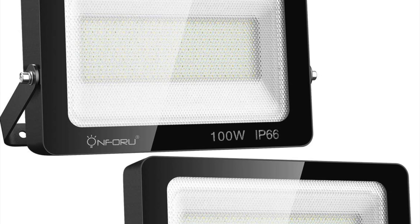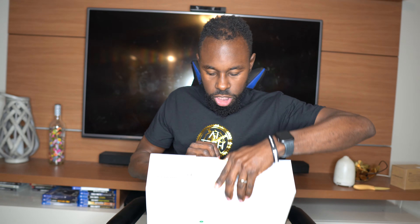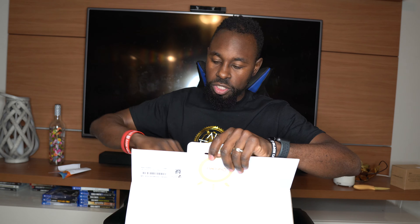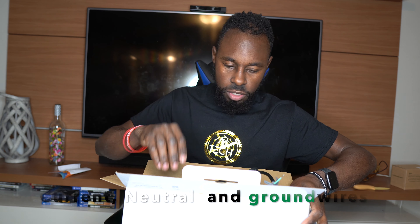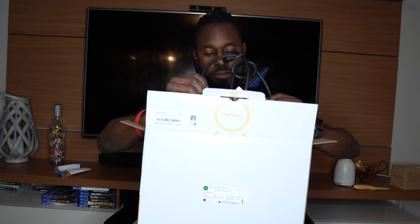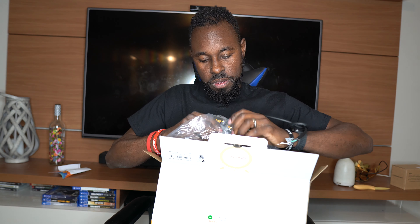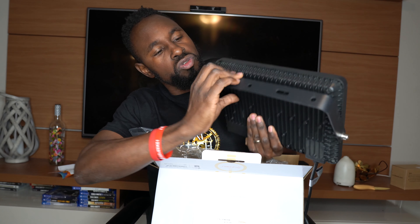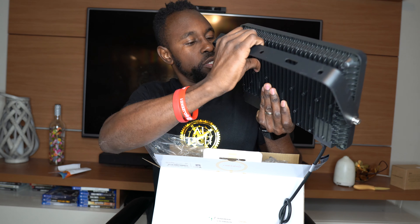Last but not least — this one is heavy! The beauty of this one is it's a deal: two lights in one box. I like that they're all LEDs — LEDs use less electricity, they're much brighter, and they last much longer, so Home Depot won't see me every second coming to the store. Let's take one at a time. This one has holes right here so I'll drill it into the wall to mount it.